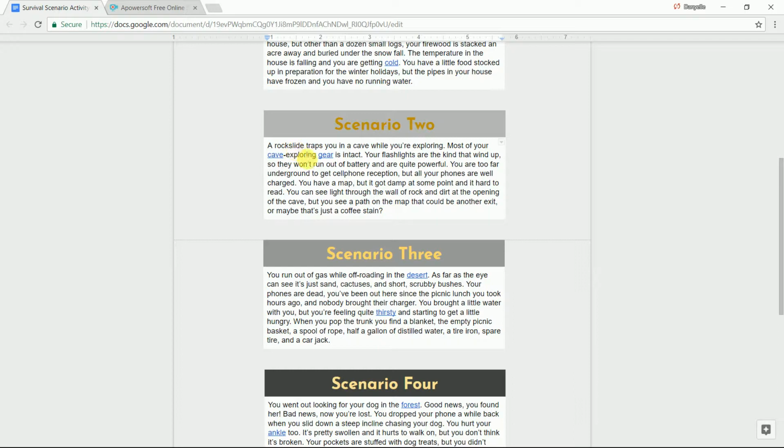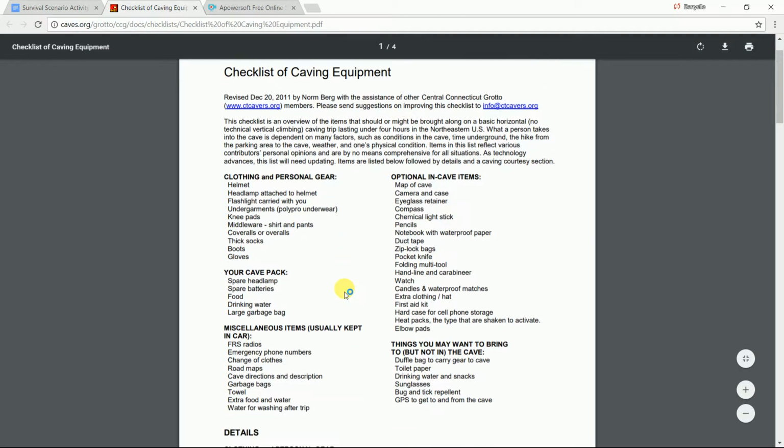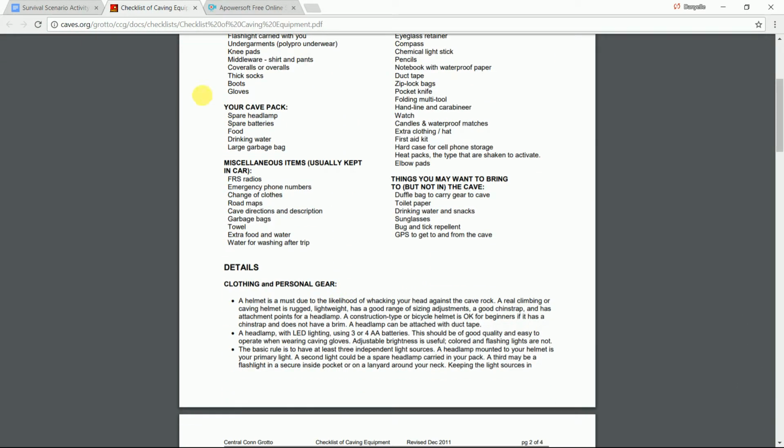So the second scenario, I won't go into as much detail with all of these, but the second scenario is the kids are trapped in a cave. The articles that I have given them here are a National Geographic article about caves and a list of cave exploring gear that people would typically have.